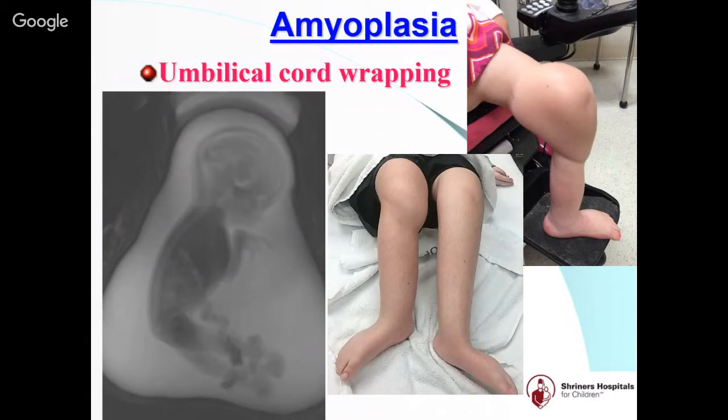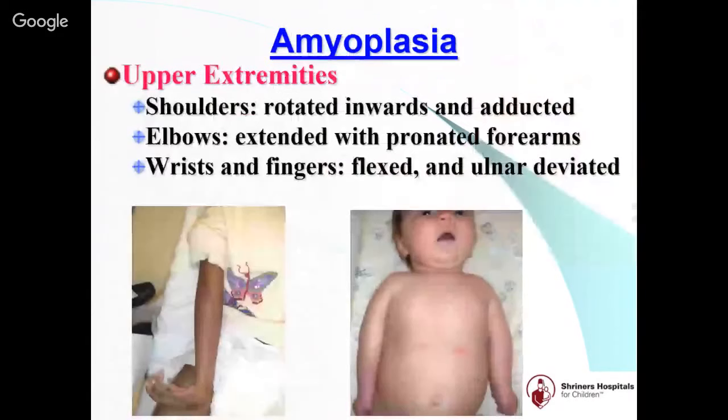Now, what that exactly means, if that is a part of the cause of their arthrogryposis, or the other way around, just because they're not kicking like a typical baby is, they can't unkick the umbilical cord from around the leg, not really sure. The one thing is that these clefts that we see here don't seem to be much of a danger. It's not that it needs to have anything done to get rid of those clefts. When we look at other MRIs, we can look deeper in the tissue, everything looks okay.